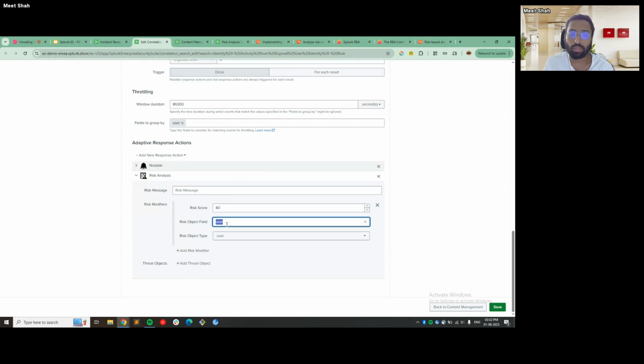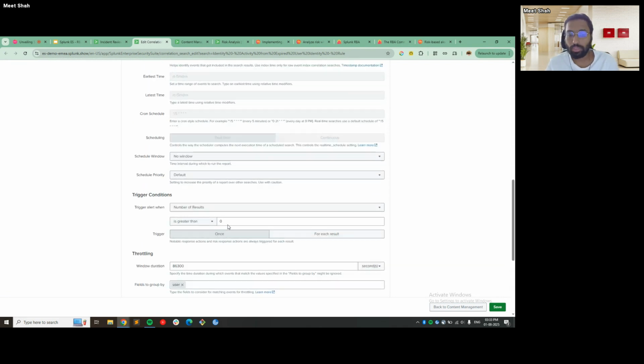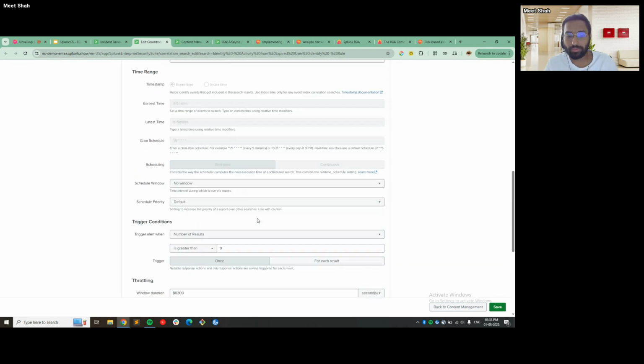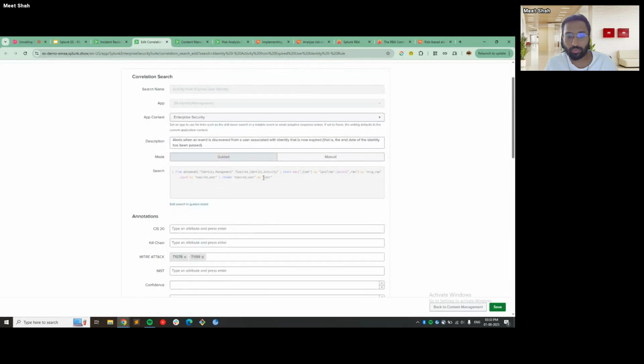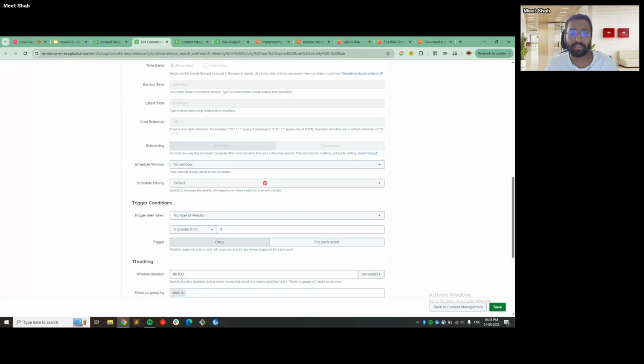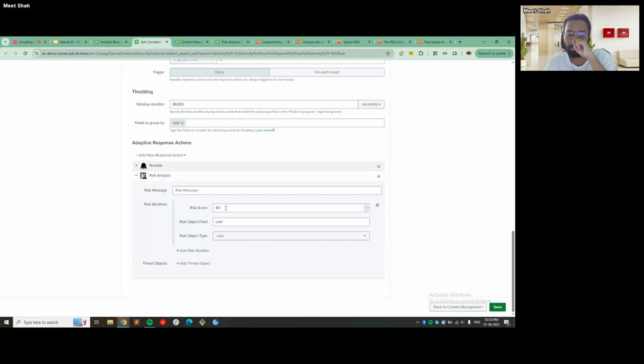Now, for the risk object field, the risk object is the user, and we have to specify if it's a user or asset or what that specific is. Now, this would be a part of the search results only. So if you see the search, it is renaming the expired user as user, and whatever rows it gets as the result, it will increase the risk score by 80 for all.